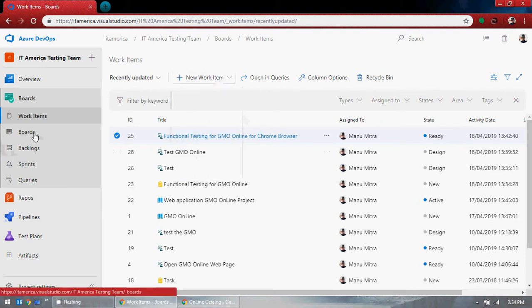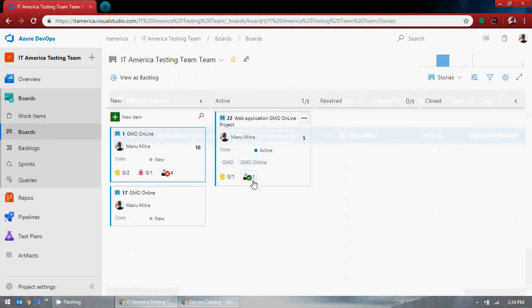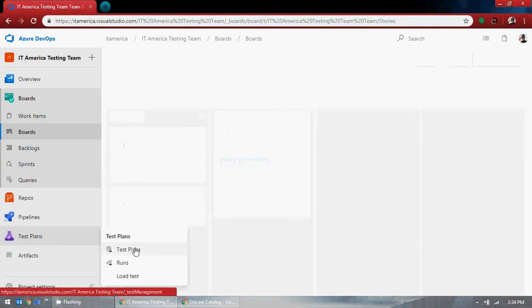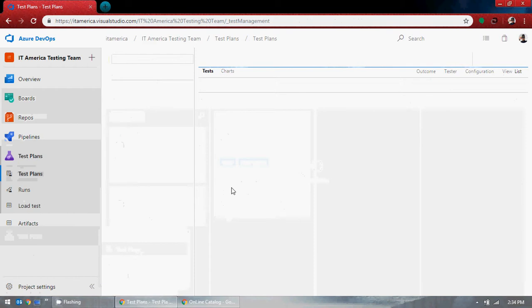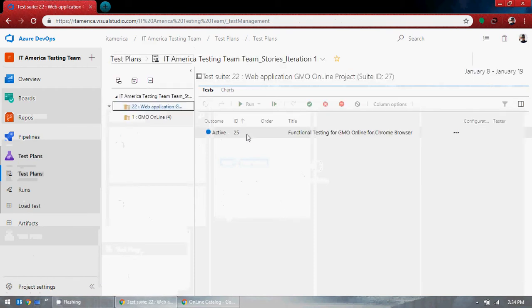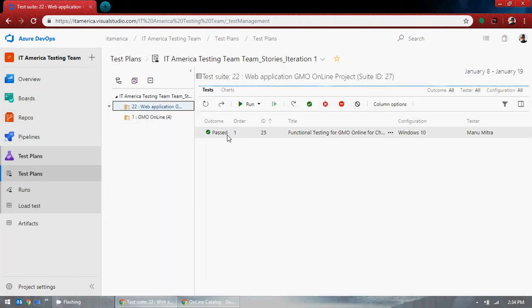Oh, by the way, let's go to our test case and to the test plan. This is my test case, and it shows it passed. Let's say I have found a bug, so it should be failed. I'll fail this test right here.